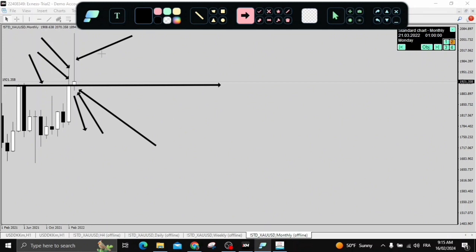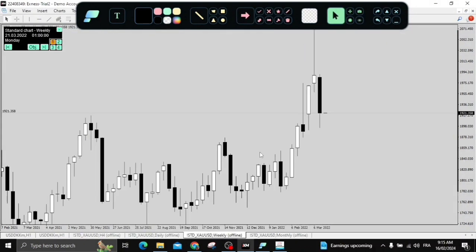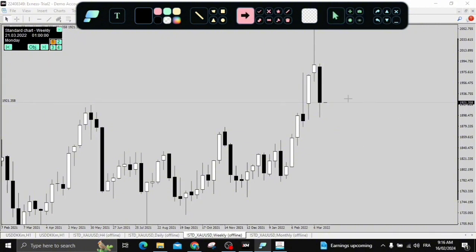So at the moment we are at two major points. The first idea is that maybe we are going to reject and we are going to be in a range for the whole week. And the second idea is that we may flip on the last week and close below this major support. So this is the idea I take from the monthly candles.